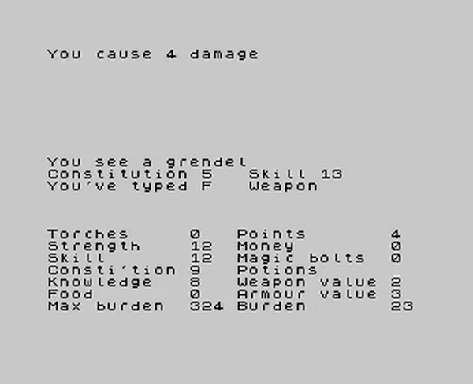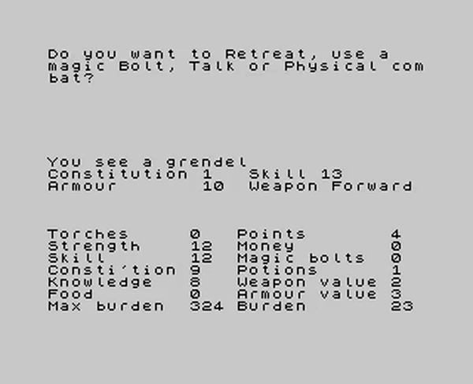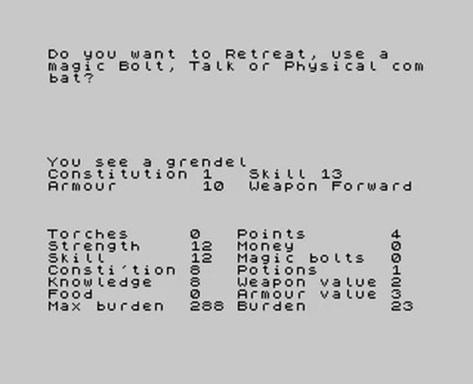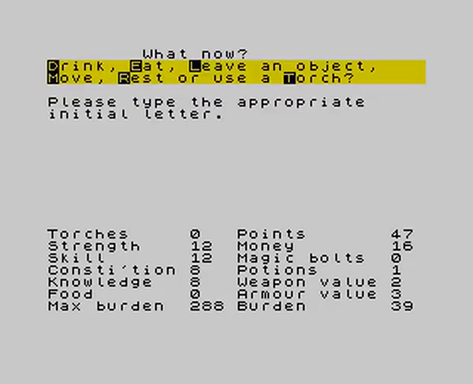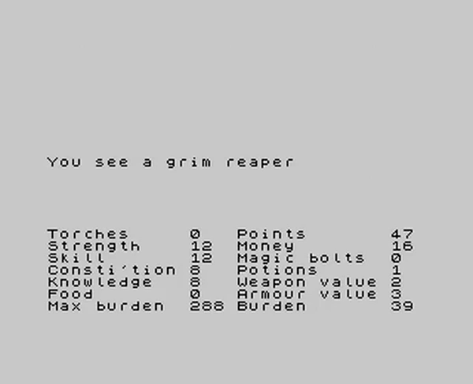Do 4 damage. He's nearly dead. He hits at me and misses. Weapon up or forward. I'm going to choose forward, I believe. And I miss. Grendel hits me with a magic bolt, which takes my constitution down. I'm going to use physical combat and forward. I kill him, get 16 silver pieces and a load of points. Points are the name of the game. Now I'm going to rest, and we've attracted a wandering monster, which is a Grim Reaper.